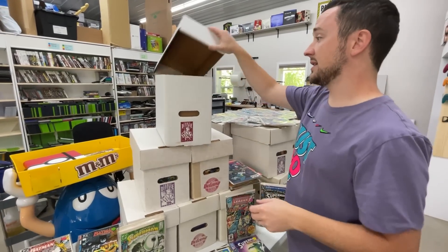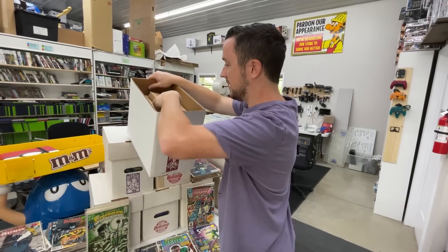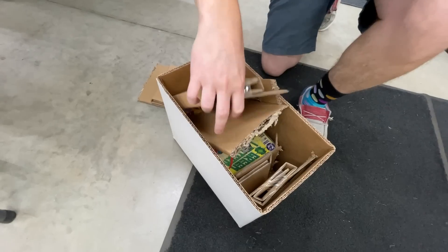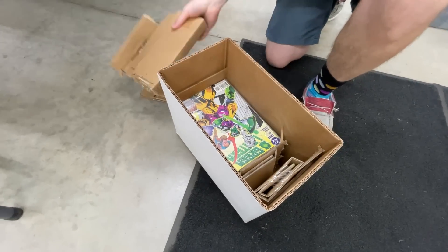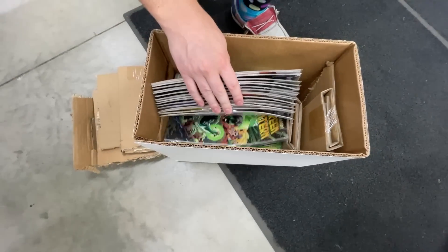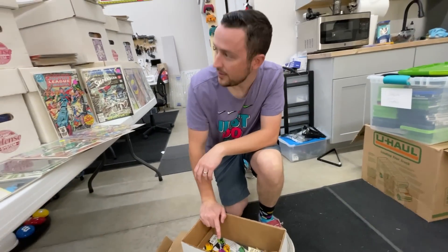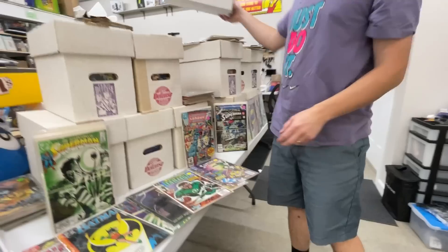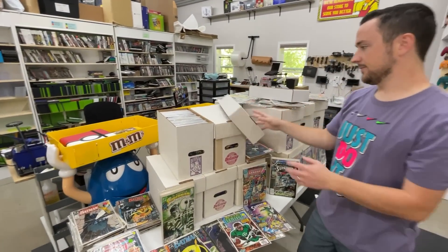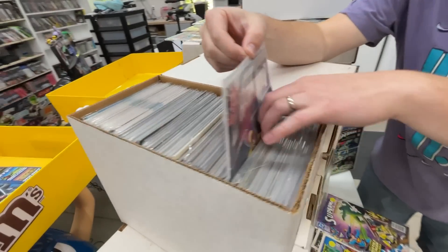Let's see what's in this first box. In the meantime, I have a message sent to a comic expert in our Discord. I asked him basically all the rules of thumb of comic collecting, selling, best ways to sell, best things to look for. We'll be hearing back from him shortly. These look to be all Green Lantern. I hope all the boxes aren't like this though — that's way less than I thought. Supposedly there's about 2,000 total in the collection, which seems about right — maybe 150 per small box.